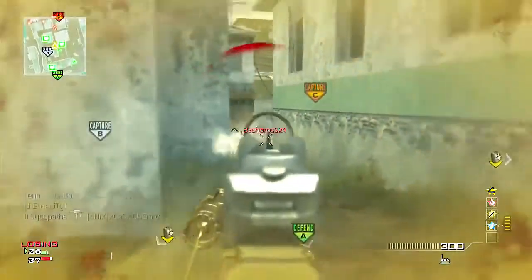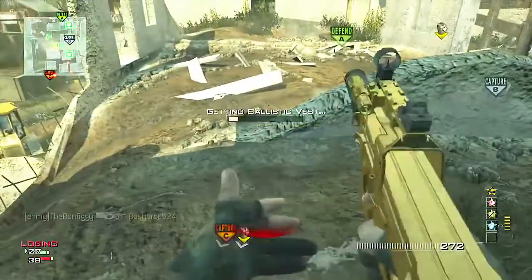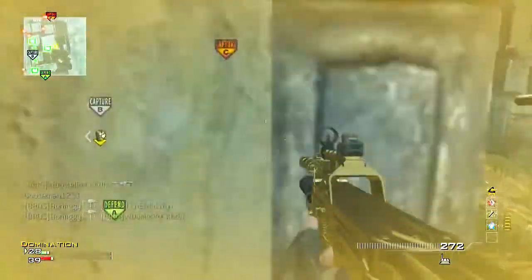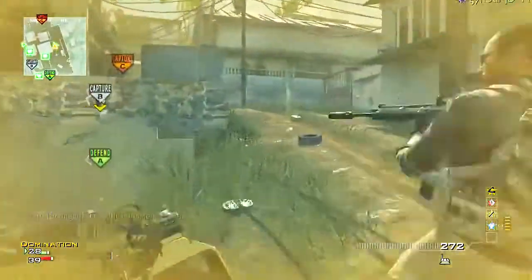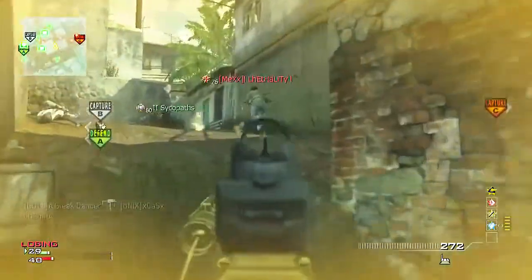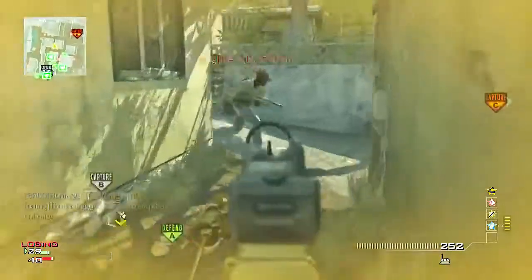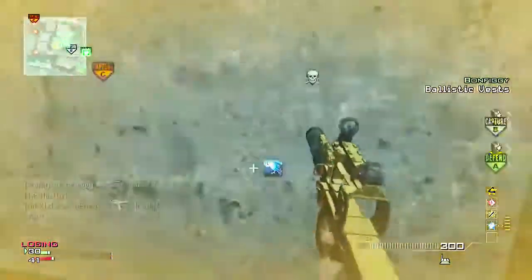Now, one thing I want to go over real quick is my class setup. I was using the P90 with Silencer Rapid Fire. First perk was Scavenger Pro, second perk was Hardline Pro, and I really like to use that when I play Domination because the assists really do start to add up, and they definitely do help when you're going for your MOAB streaks and everything. They can be the difference between a MOAB or not a MOAB, so definitely would recommend that.